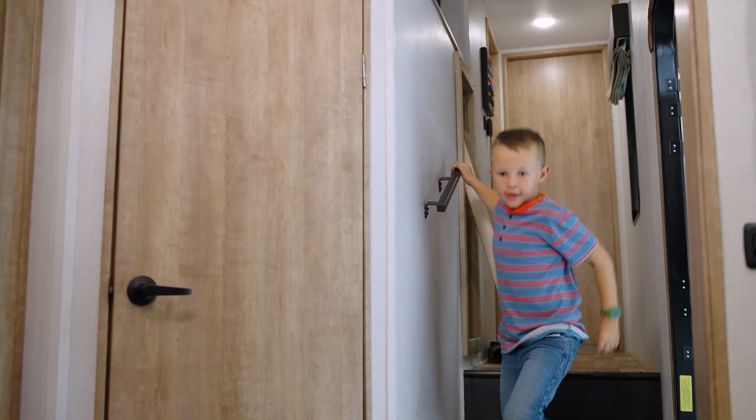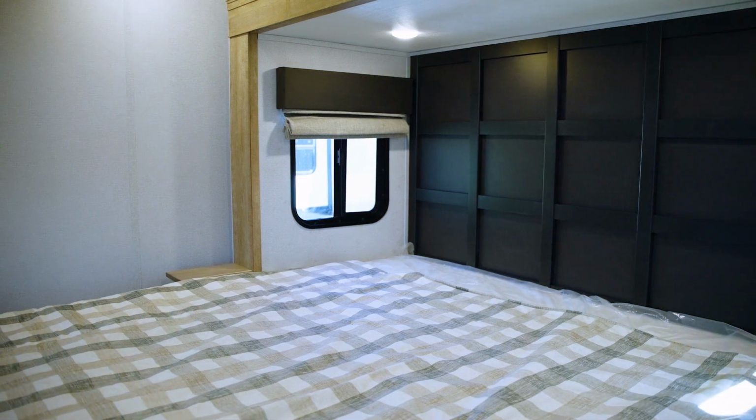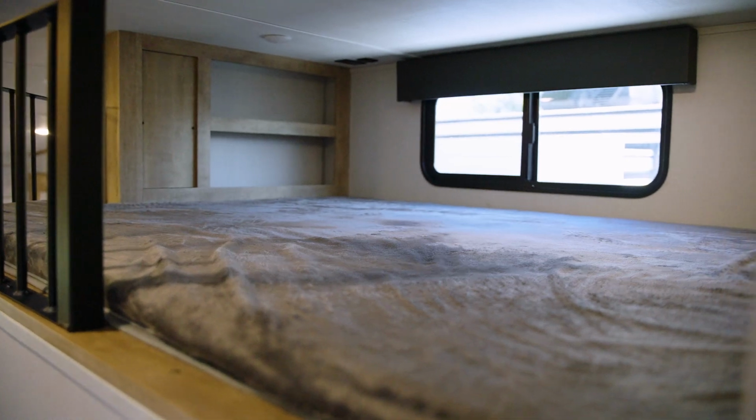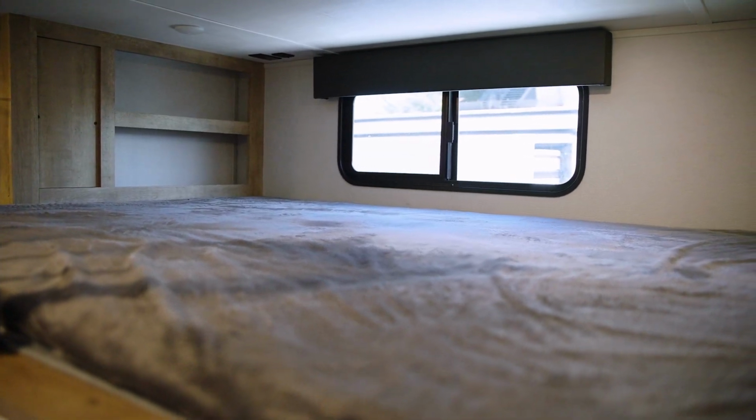And that's also why we chose the mid bunk. So when our older one gets too big for the loft, she can move down into the mid bunk and that'll become her area. We have larger tanks in the rig. It's got 2 fresh tanks on it. The storage on here is fantastic. Everywhere you look, the TV flips up so that you have storage behind the TV. It's just like every nook and cranny. It just seems every space is thoughtful and useful in this model, and that's much appreciated.